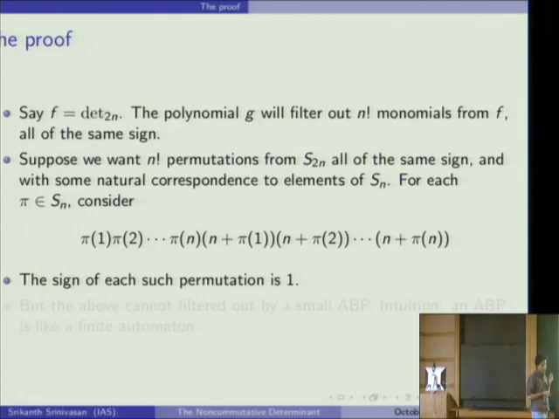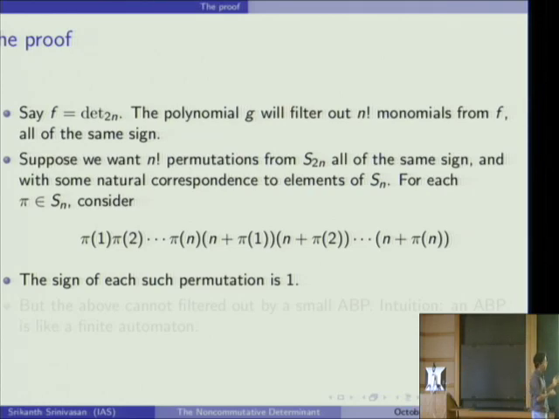No, each path need not filter out a monomial. So I'm saying that this ABP, whatever it computes, is computing a polynomial that has only 0, 1 coefficients. Just think of this as a function for now, right? Think of this as computing a function that accepts some monomials and rejects others. It may compute this function in a fairly crazy way, in that it may not be that every path filters out a monomial or any such thing. But this function is efficiently computable in the following sense.